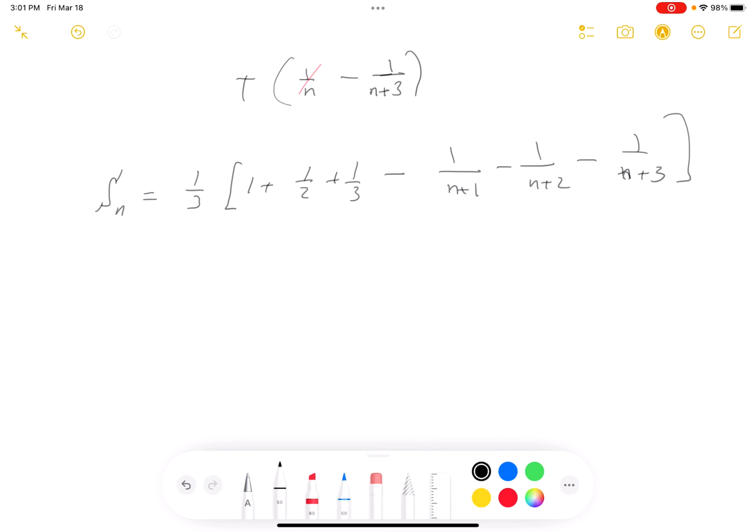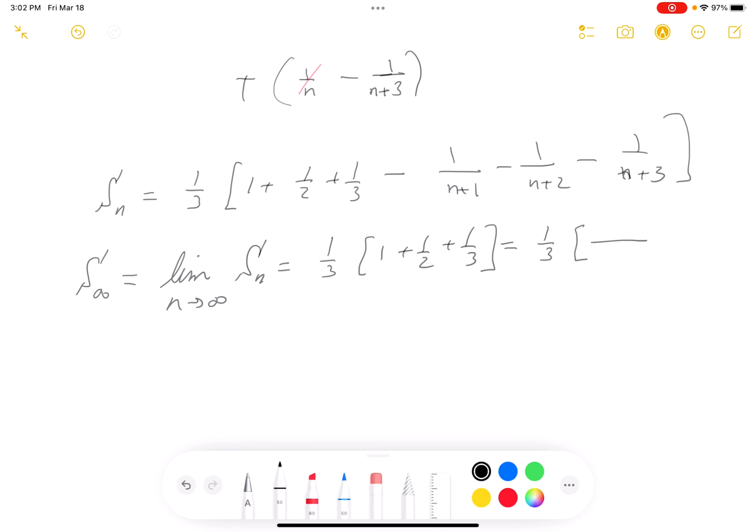What I want to do is write down S infinity now. And what does that mean? It's a limit problem as n goes to infinity of Sn. And that looks relatively simple. It's going to be 1/3 of 1 plus 1/2 plus 1/3. And those 3 last terms are going to disappear. The bottom just blows up. So what do you get over here? Well, I got to do the arithmetic. So it's going to be 1/3. That would be 6, let's see, you get 6 plus 3 plus 2. 6 and 3 is 9, 11 18ths.